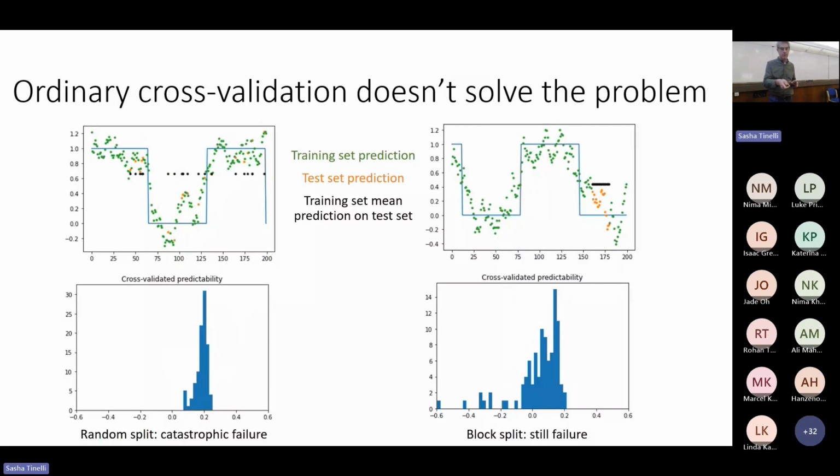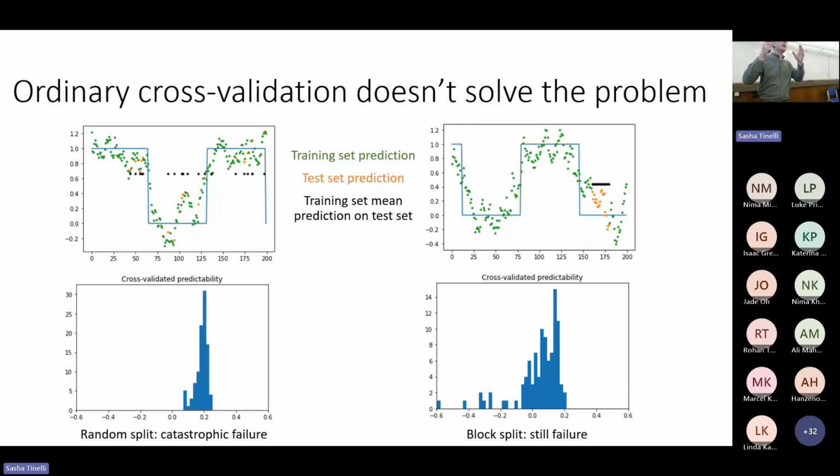This is taking a random set of trials to be the test set. Maybe it'll be better if we don't take a random set of trials, but we take a continuous set of trials, because then we don't have this neighboring continuity thing. And that helps a bit, but it's still predicting this way better than 0 on average. So cross-validation hasn't solved the problem. We don't really have a correlation between the neurons and the block variable.